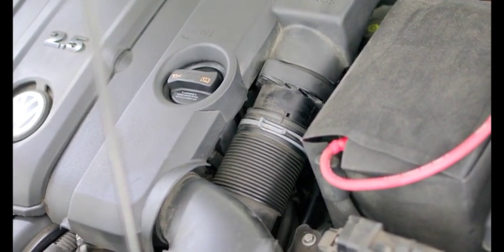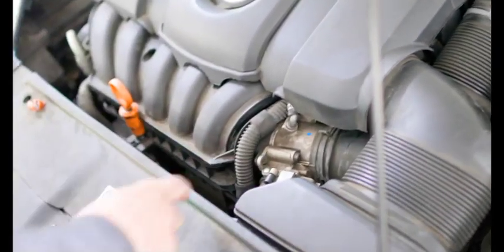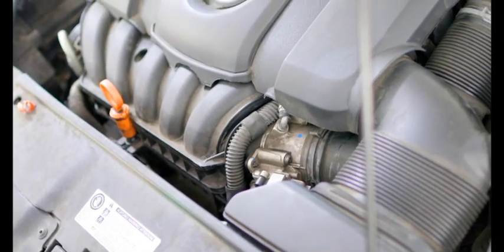All right, so that's it. You got a new map sensor. We got a clean throttle body. Now let's show you what we do with the scanner. All right, so we've got a brand new map sensor installed and we've got our throttle body all cleaned. Now let's clear the faults and we're gonna adapt the throttle body, and then that's gonna be it. The car's gonna be fully fixed, check engine light's gonna be off, and the customer's gonna be all good to go.